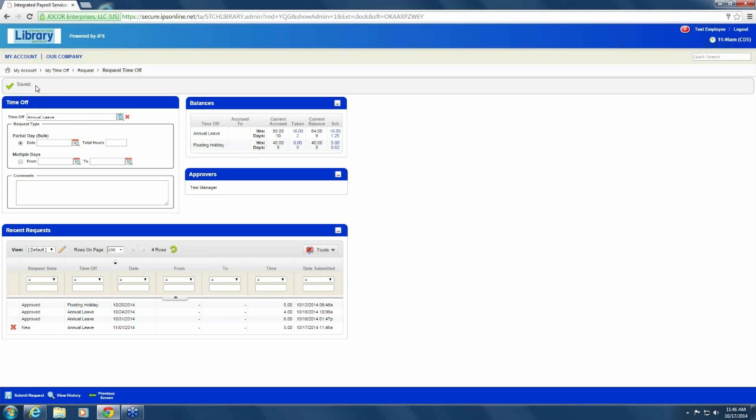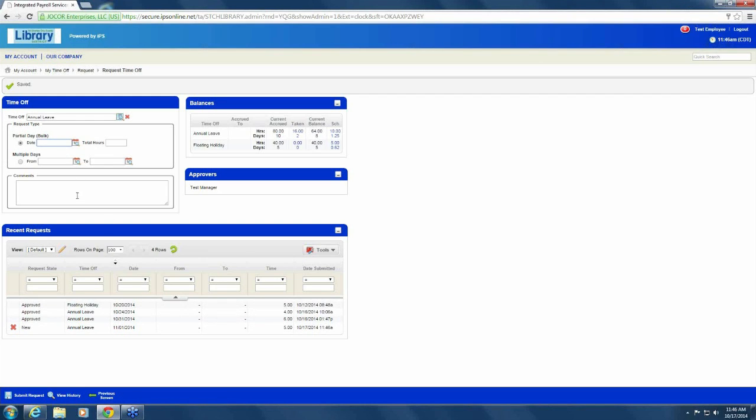So now that you have requested November 1st and it's been saved, this tells you that your manager is going to have a message waiting for him or her that you have requested a day off and he or she needs to approve that. It will also be listed under your recent request as you see a new at the bottom with November 1st, 2014 for 5 hours.